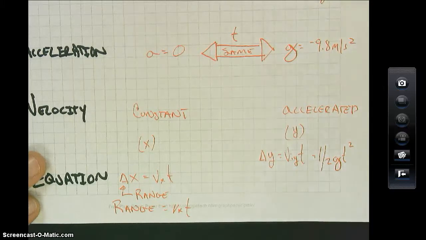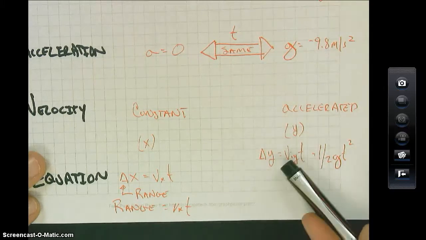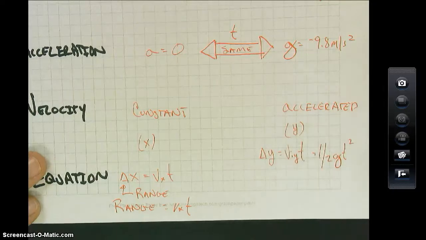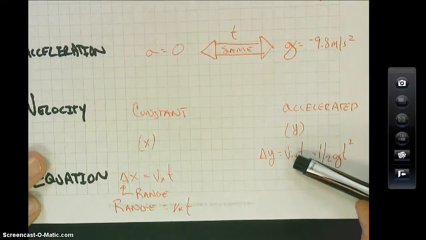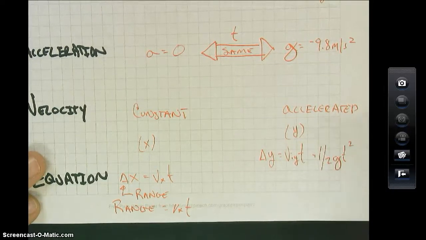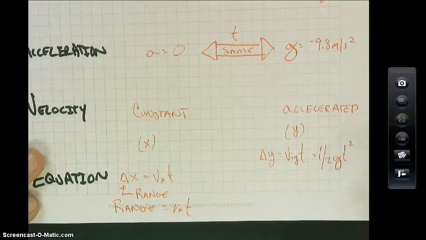So we find that, again, you'll recognize this because you actually have one that is delta x = v_i t + 1/2 a t squared, but this equation is specific to projectile motion, where we're talking about the change in the y position is equal to the velocity initial in the y direction times the time it's in the air plus 1/2 times the acceleration of gravity, times the time squared.